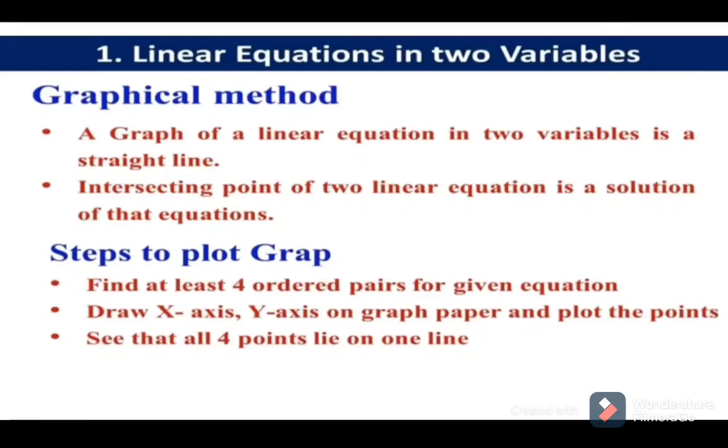Now, how to plot the graph? See the steps. First step, you have to find at least 4 ordered pairs for the given equation. Then draw the x-axis and y-axis on the graph paper and plot the points. And third step, you have to see whether all 4 points lie on one line.